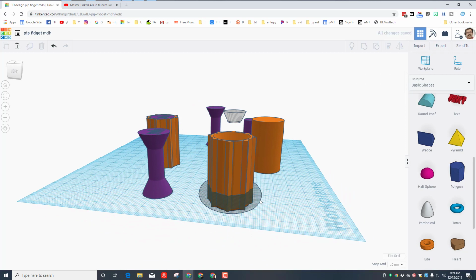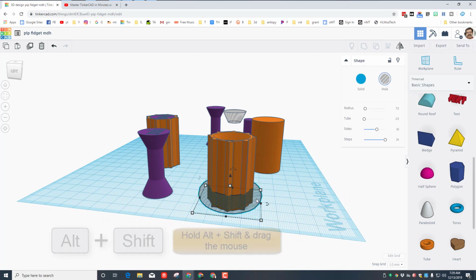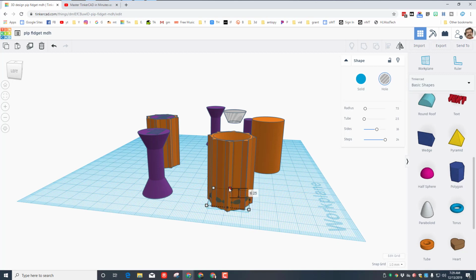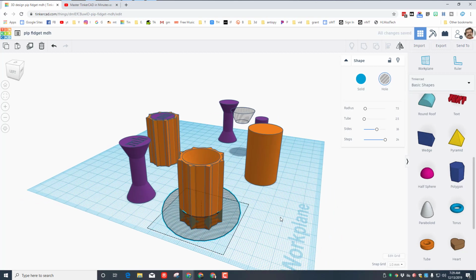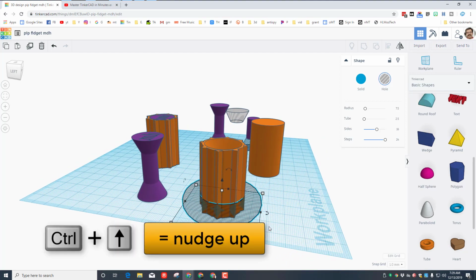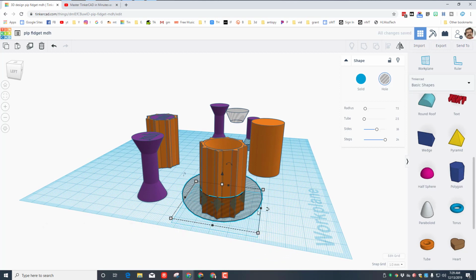See how that's going to subtract some of my shape? I'm going to make it a little larger, and I'm going to use a sweet trick called Alt-Shift, where when I stretch it, it goes around the shape. So there, it wasn't going to touch. There, it's just going to touch, and I'm just finding the spot where I think it's kind of neat. So if you see that gray there, it's only going to touch a little. Now I'm going to do Control Up 5 times. And then I'm going to do Control D.